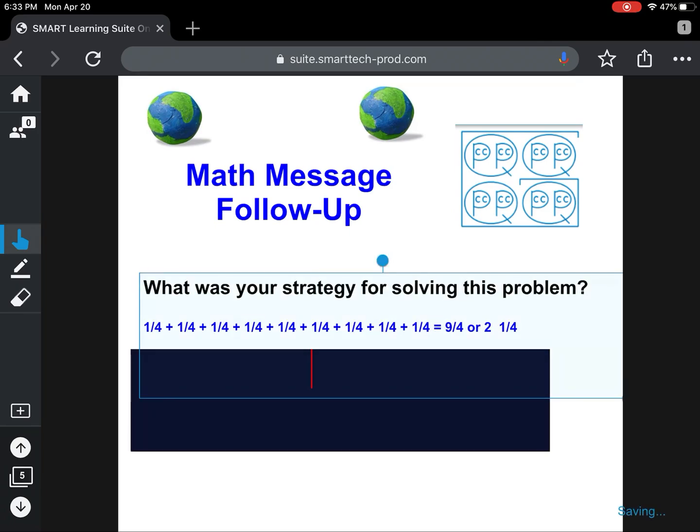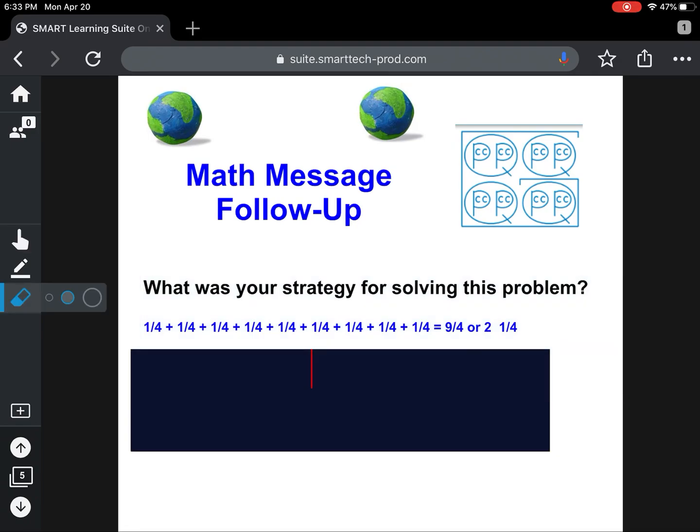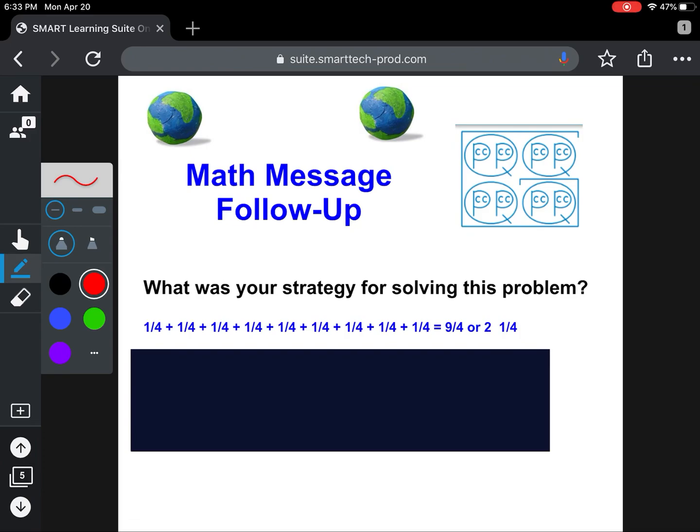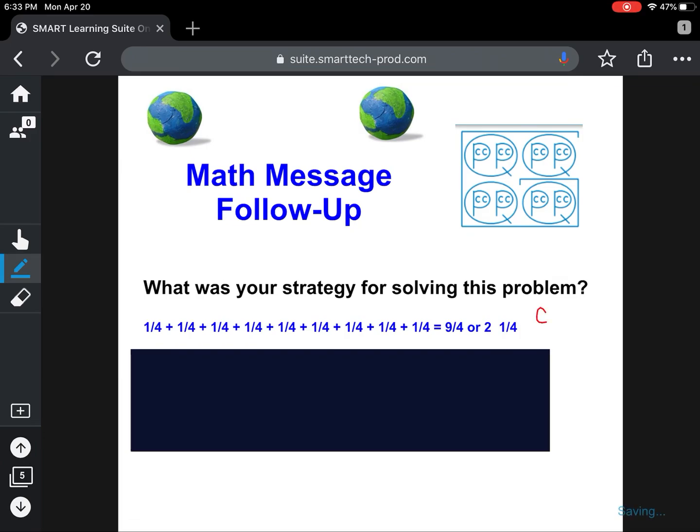So 1/4 plus 1/4 plus 1/4 plus 1/4 plus 1/4 plus 1/4 plus 1/4 plus 1/4 plus 1/4 equals 9/4. Or when you turn that 9/4 into a mixed number, it's 2 1/4. So that's telling you they need a total of 9/4 or 2 1/4 cup of water. I want to make a note to myself there that this is cups of water. That's how much they are going to need.